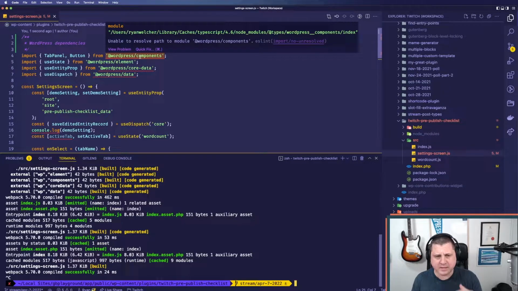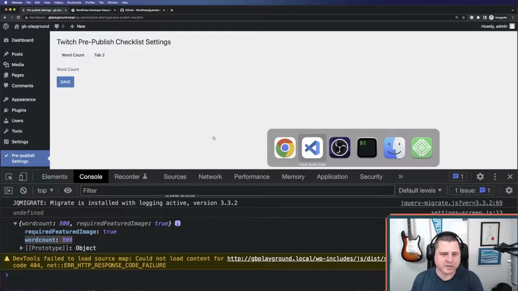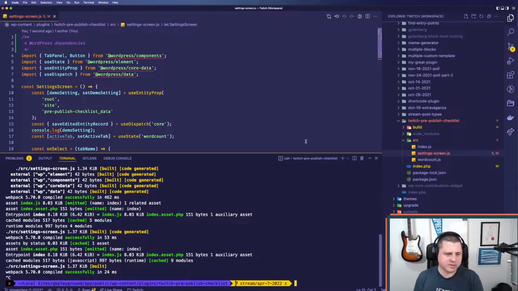Now with WordPress and specifically the scripts package, we don't need to install these packages into our package.json for the JavaScript to work, because there's a magical Webpack plugin called the dependency extraction plugin that converts the import statements into accessing them on the global. When WordPress enqueues these packages, it enqueues a global object called the wp object, and we can find all of these things.